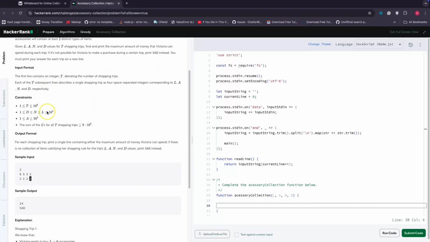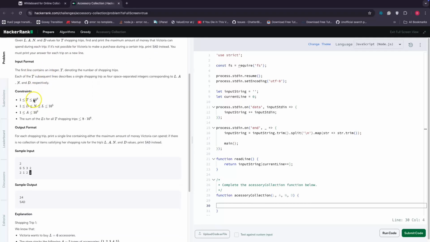Now let's look at some of the input formats. The first line contains an integer T. Let's look at these sample inputs. The first line contains an integer T, which denotes the number of shopping trips. For this case, we have T equals 2 and we have these 2 shopping trips.